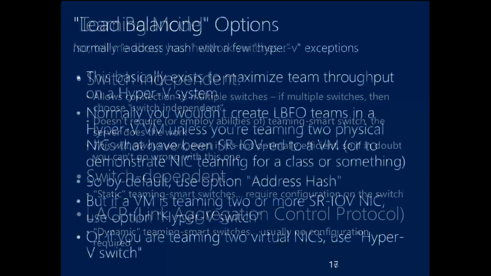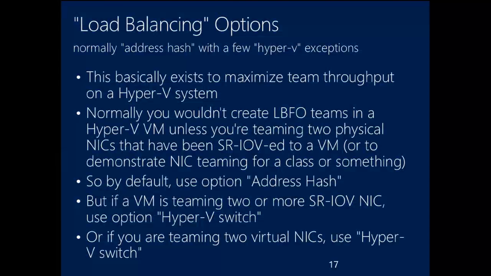So, some fun stuff. Load balancing, what's this all about? Again, I've got my 3 NICs. I want 1/3 of the traffic to go out from NIC 1, 1/3 from NIC 2, and 1/3 from NIC 3. How do I separate it? I'm greatly simplifying, but the idea is that you take something on the packet, maybe the checksum, and you hash it and divide it by 3. If the remainder is 0, it goes this way. If the remainder is 1, it goes over here. If the remainder is 2, it goes over here. That isn't exactly what gets done, but that's the basic idea. And that works, by the way. That setting is called address hash, and it is the default setting. So if you do one of these installs where you just click through until it stops asking questions, you're going to be fine.